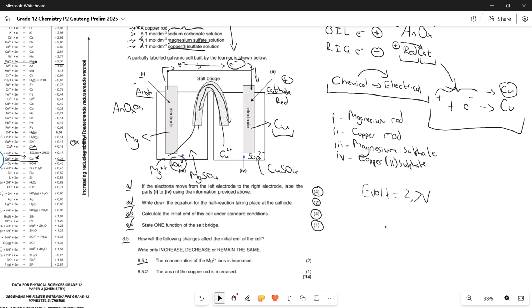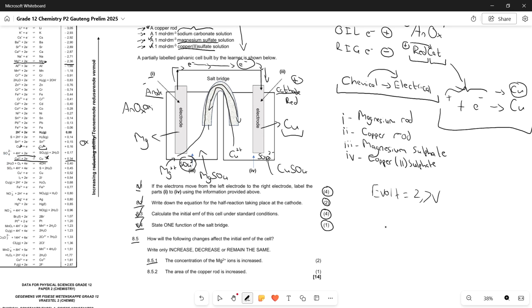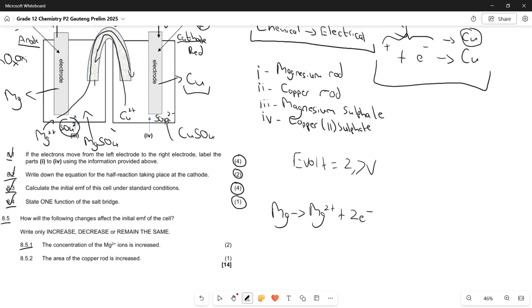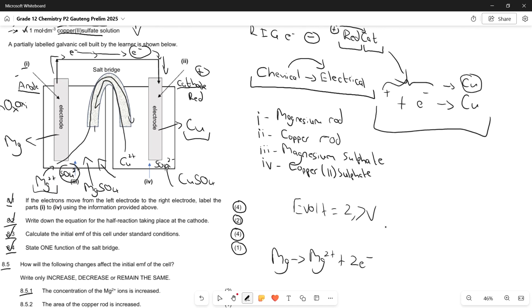Okay, so if we go ahead and write down our Mg2+ reaction over here, which takes place at the anode, and then oxidation occurs at the anode, which means we're losing electrons. It means we have Mg goes to Mg2+ + 2e-, which means that in this beaker over here on the left, where our Mg2+ is, they have increased the concentration of the Mg2+ ions, and they're asking us how will this affect the electrovoltage, the amount of initial volts that passes in the circuit.